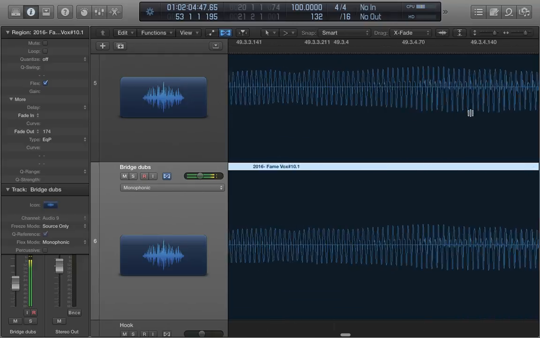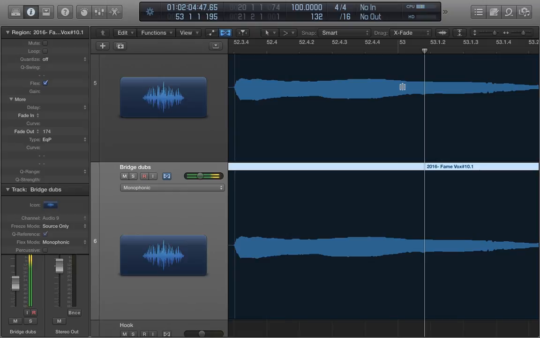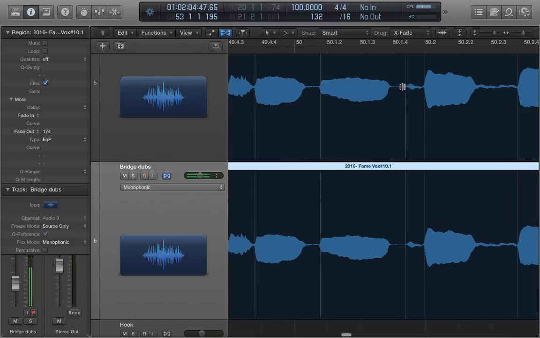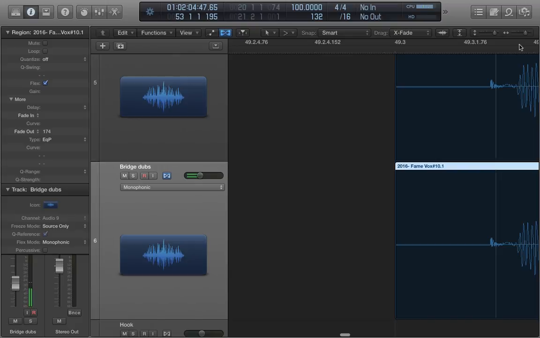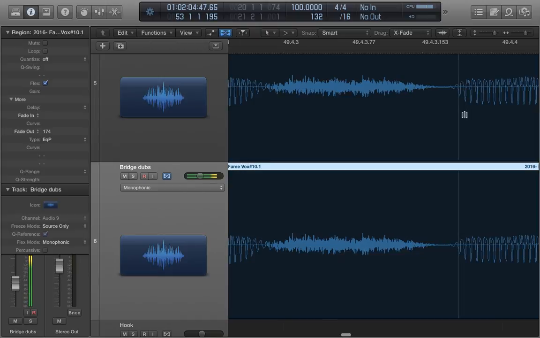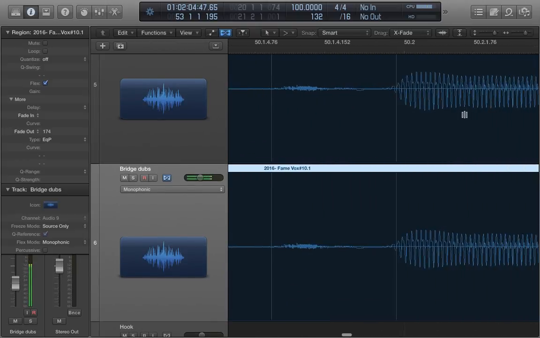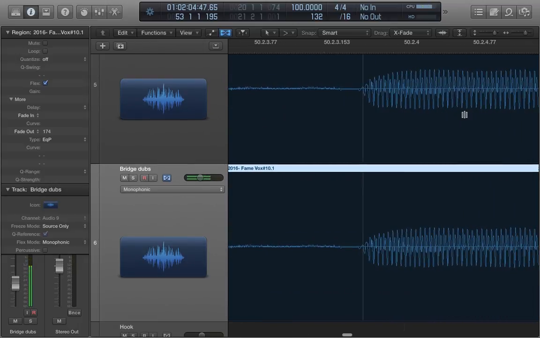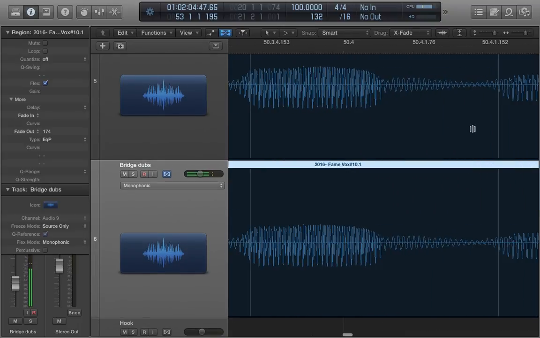Now, let's analyze this file just by looking at it, and we're just going to zoom in and try to find the files that are not aligned well. Now I already pre-aligned the first bridge, so it shouldn't be too bad here. Now we just look at it. Like, this one is almost perfect, you know? It looks perfect to me. I don't see anything off about it. And that's probably because I was doing some aligning earlier.